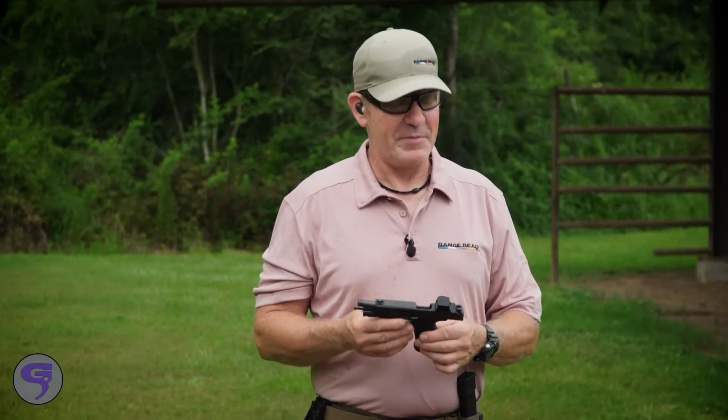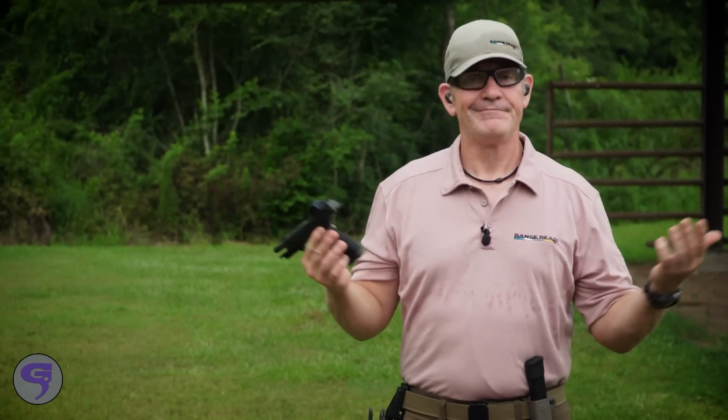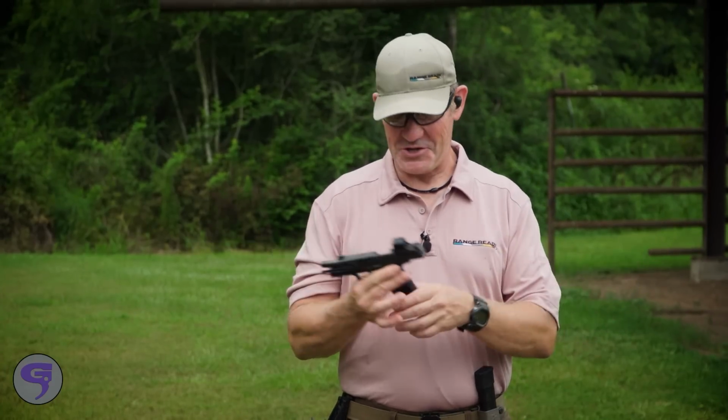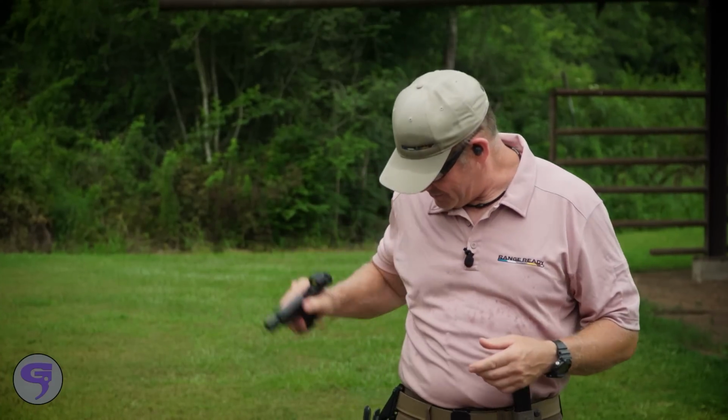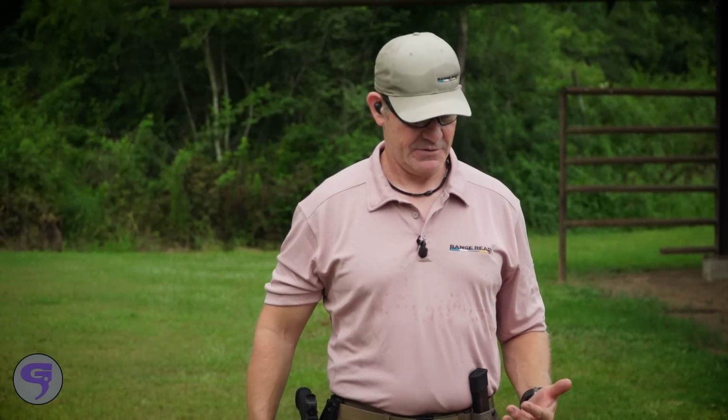It's going to be my competition gun because with 22 rounds in the gun, that meets production standards. So I'll still be shooting this. I can't wait. Don't have all that extra weight on my belt. So the SIG SAUER 365 Fuse, in my book, is a hit.